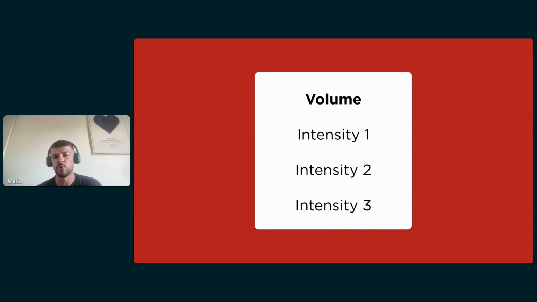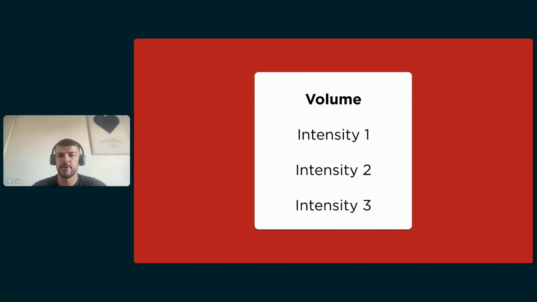This is all volume. Or let's say 400 tons in the gym. This is all volume. But when it comes to intensity in football, what do you think? I have 3 levels of intensity. Again, 10 seconds if you want to answer. If not, after 10 seconds, we go immediately to the next slide.